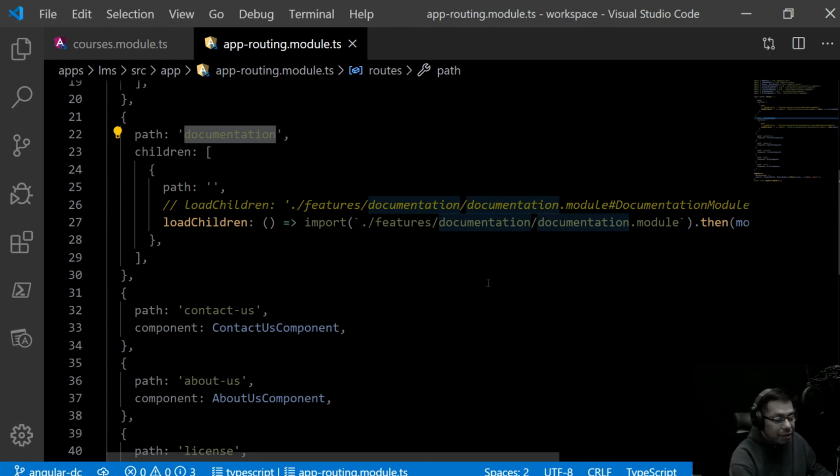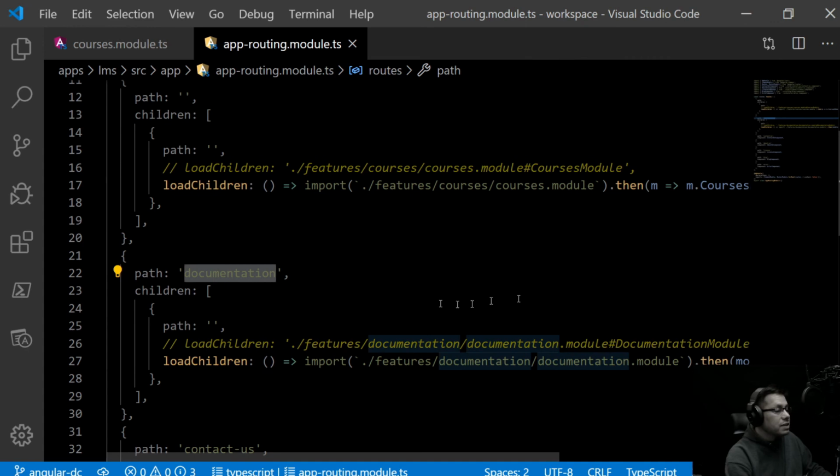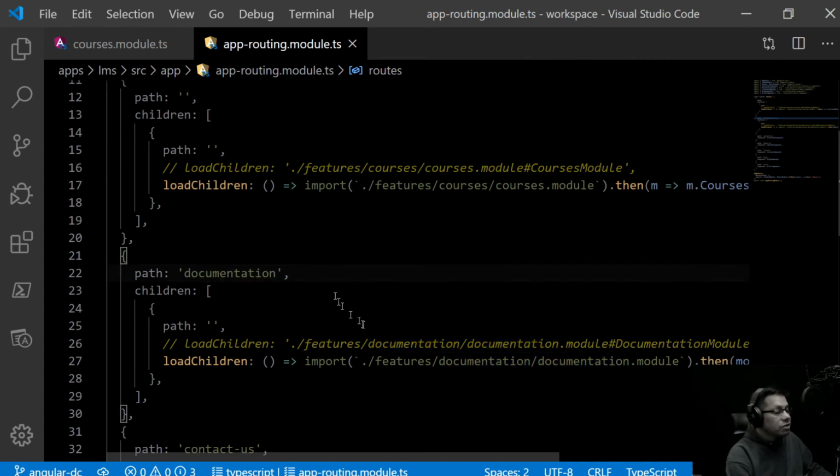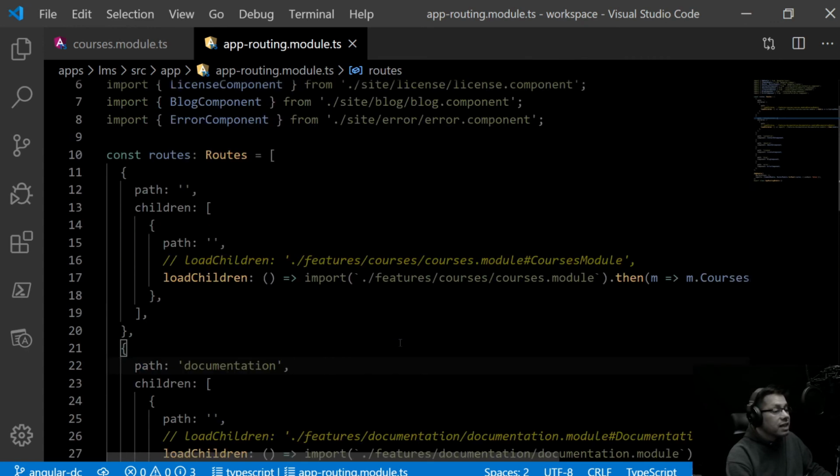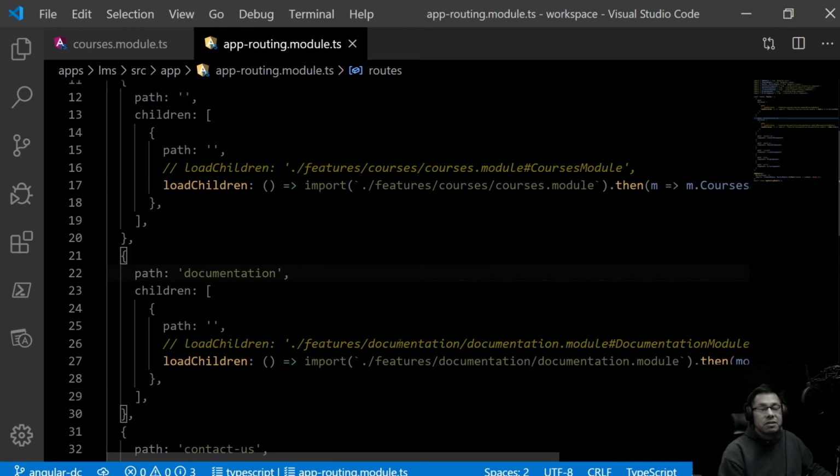So if you have a big application with many modules, doing this could be a significant performance increase, but it also helps because it keeps the size of these bundles much smaller. And when you're building your application and delivering that over the internet, that is certainly helpful to the client browsers downloading those module bundles.